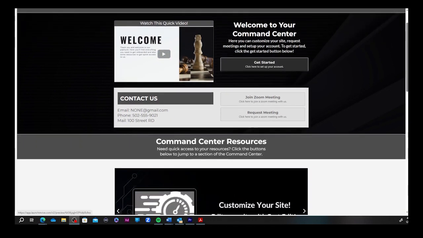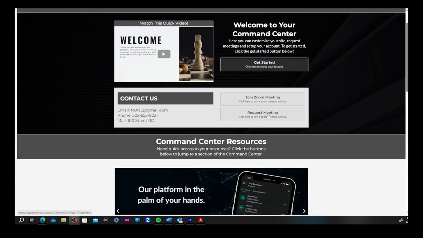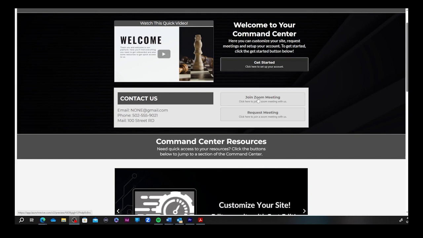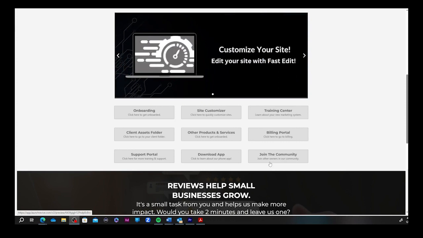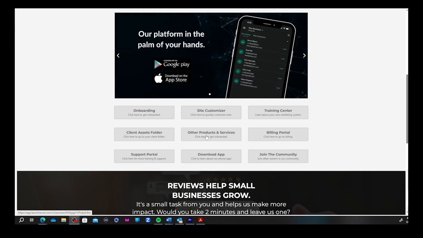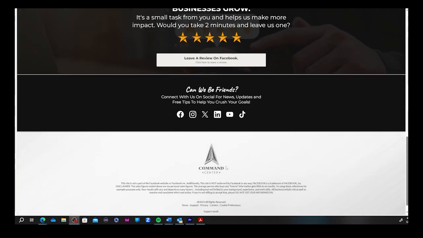But going down the page, we have your contact information so they can quickly reach out to you. We've got your Zoom information. No more having to constantly email back and forth Zoom links. Just tell them to go to their hub and click the button. Then we also have other resources that they can quickly attach and get access to other parts of your system. If you want them to join your community, we've got that there. If you want to sell them other products and services, you can highlight it. It even helps you get reviews and get more social media followers.